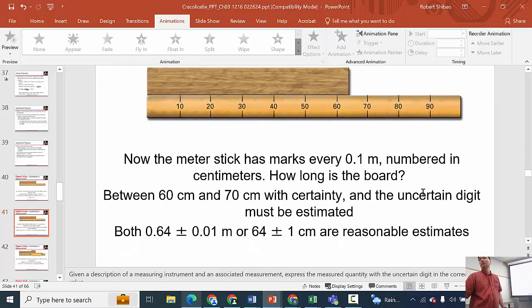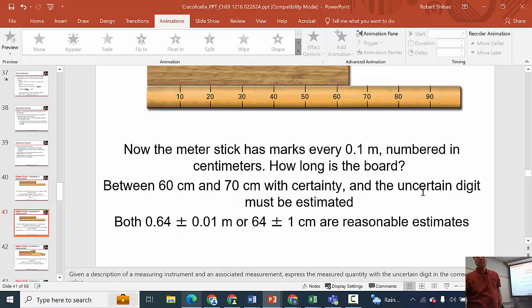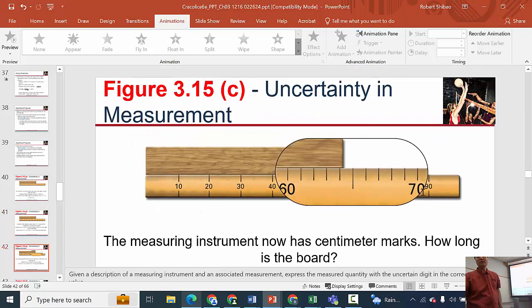They did 64. So 64, they took the halfway point, and then we count. 61, 2, 3, 4. So maybe 64 or 63, depending on your guess where it lies in that range. I would have, 63 is fine, or 64. Now we can be more precise here because this is a little higher precision.